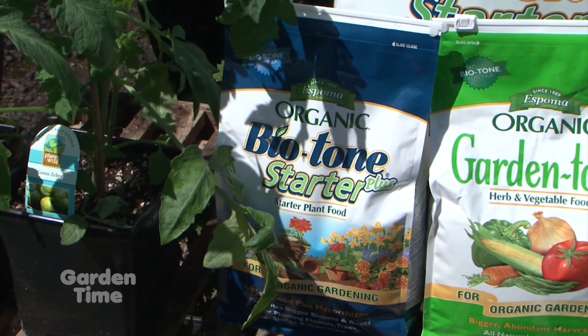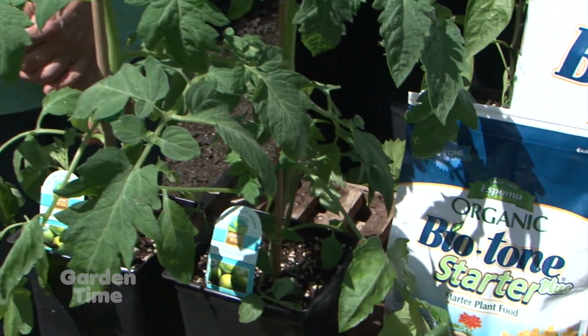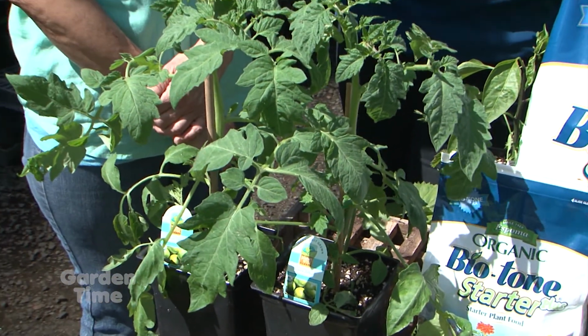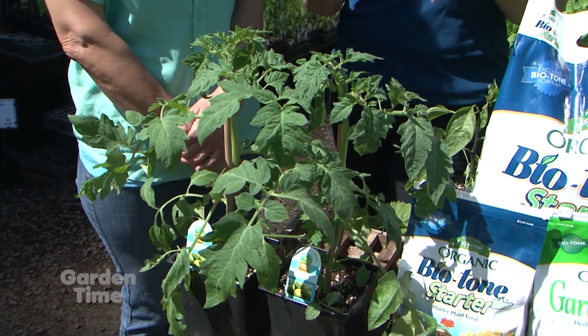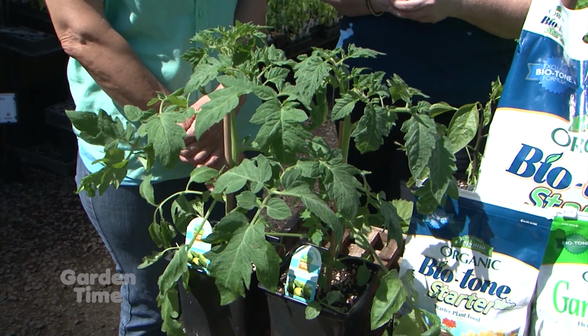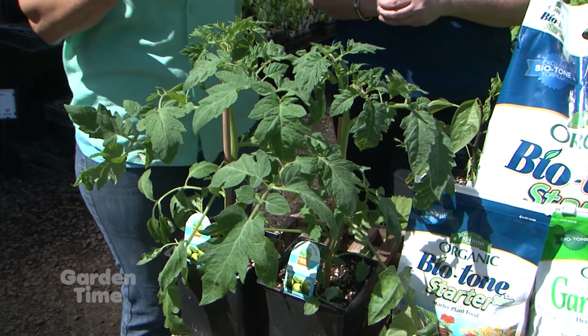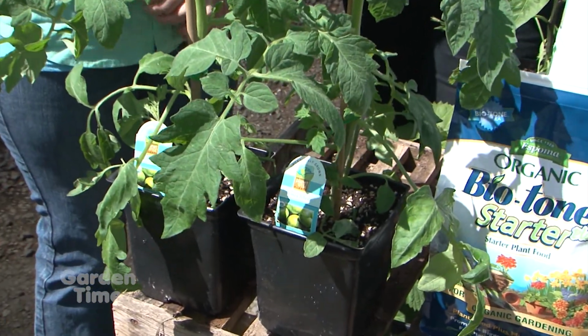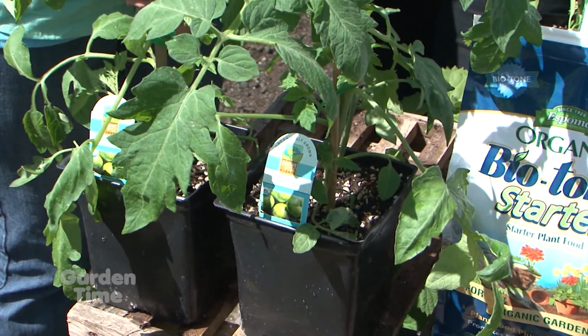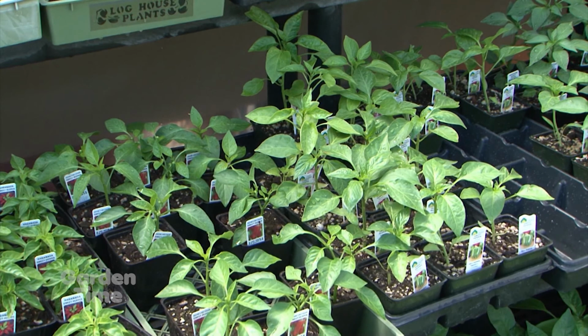This is what you want to put in your planting hole. Okay. When you plant, it's going to attach itself to the roots. It's going to help it take up water and nutrients and provide your plant with the best start for the season. We hear about that mycorrhizae all the time. So really, you don't top dress with this. You want to get it into the planting hole. Yeah, absolutely. A lot of people don't realize that mycorrhiza dies in UV.